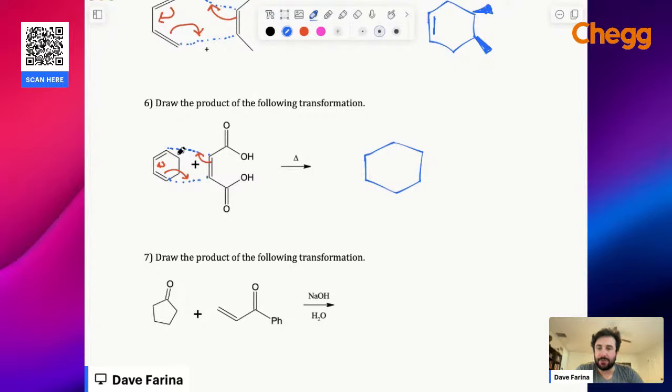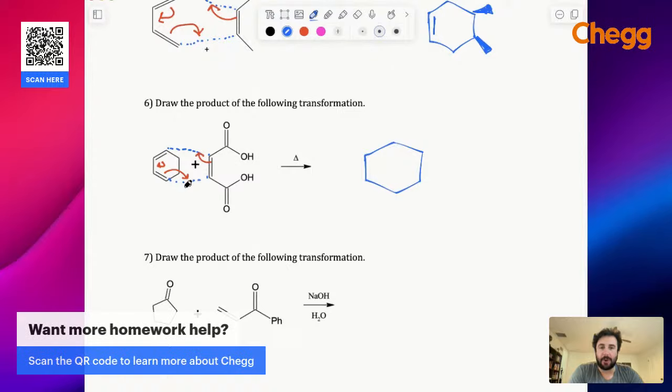Sometimes students are a little confused when the diene is already cyclic, but it's actually okay, right? There's just 2 other carbons there, but no chemistry happened there. They're still there, so we didn't lose them. With these kinds of reactions, we're never ever gaining or losing carbon content. So you have to make sure it's all still there.